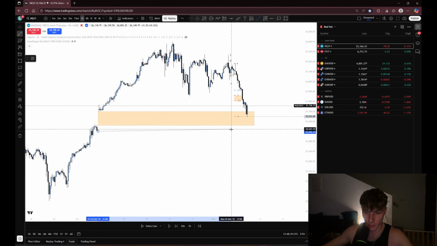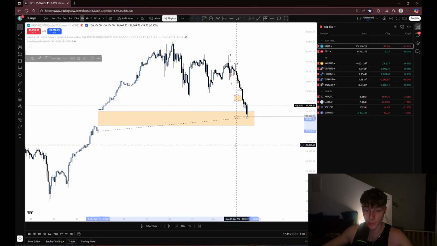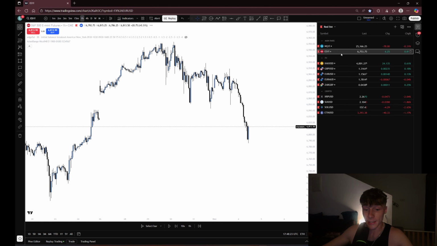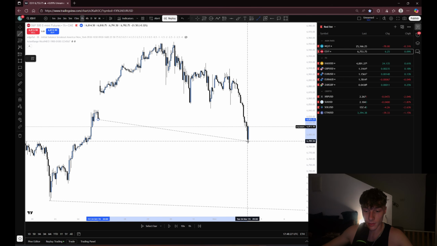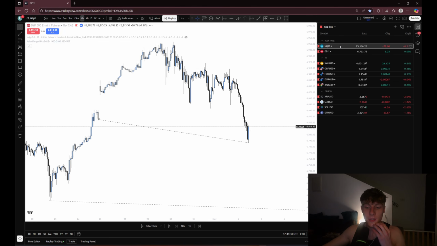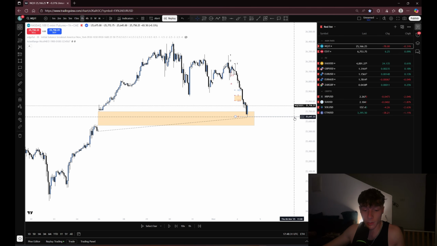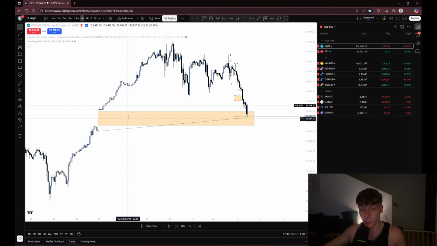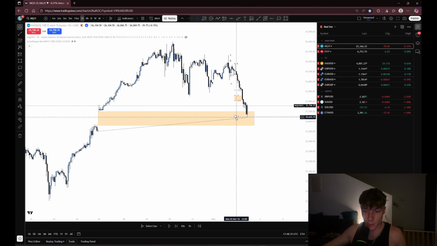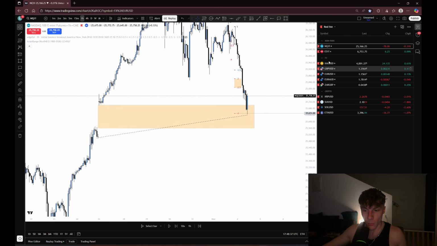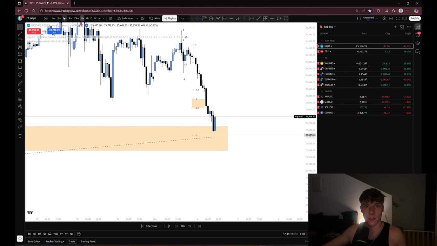Notice that on NQ, we've actually failed to take this low, but on ES, we've actually taken this low. This is a divergence. So I've seen this and I've gone, right, well, this looks really clean. We've got a divergence that lies within this gap. We've got a deviation -4. Now what I'm looking for is an inverse gap to enter.